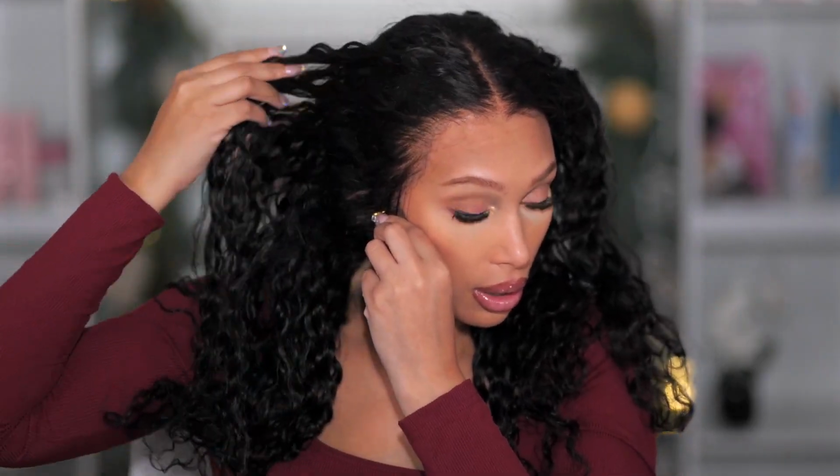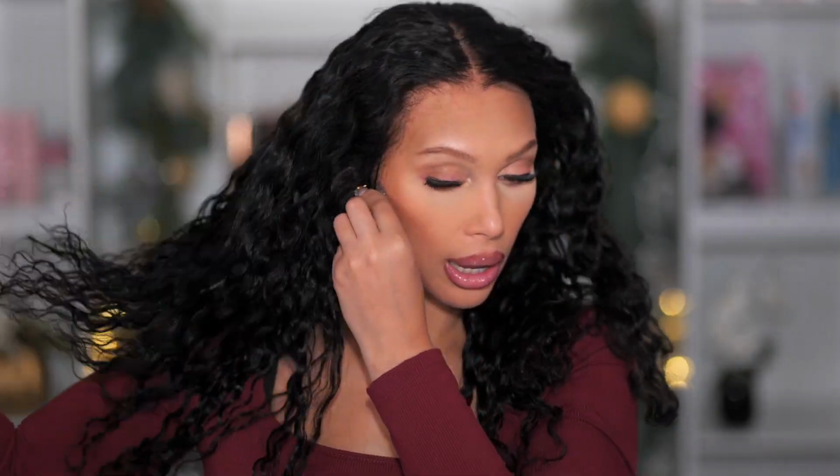Alright, so let's go ahead and just pop this wig on. Straight out the box, this density is super light, y'all. Super light. I believe this is like a 130. Make it look as natural as possible. I can definitely tell that this isn't a 150 just by how lightweight it is. Waves are beautiful. Let's talk about the details.